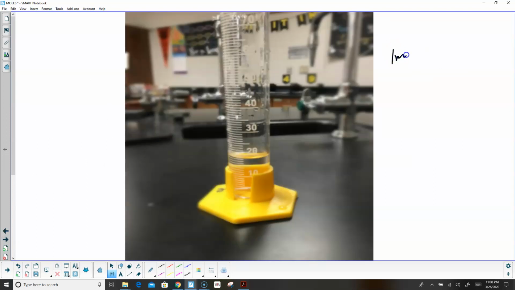This is 1 mole of water molecules. Okay? Not very much. If you look at it, that's about 18 milliliters. 18 milliliters of water is 1 mole of water molecules. What does that tell you about water molecules? Holy schmoly. They are tiny. Molecules are small. If you can fit 602 sextillion of them in this, that means they are tiny.